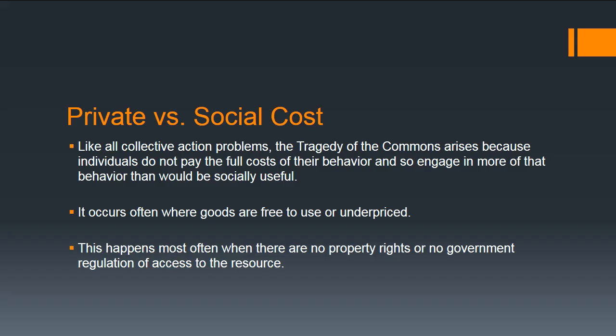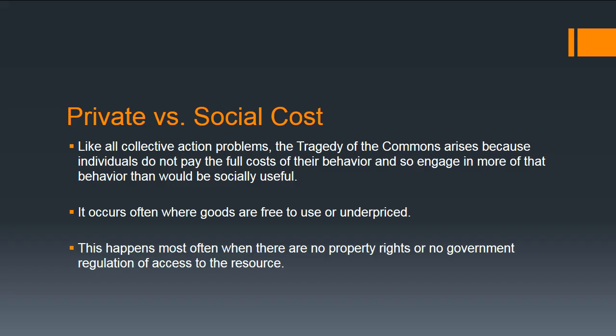So, for example, in a private enclosed pasture, you don't have to worry that other people are going to come graze their sheep on your pasture, usually. And so that means that if you restrain your consumption, you also get the benefits of the grass next year. Whereas in the commons, if you restrain your consumption, you have no guarantee that you're going to get any of the benefit of that restraint the following year. So private property rights can help equalize the private and social cost of behavior.